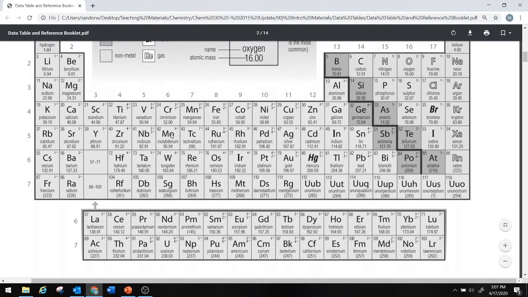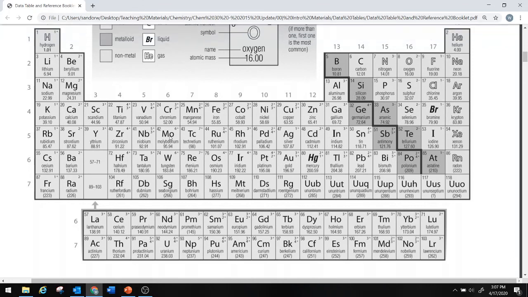It has 42 electrons. So by the time that I finish drawing molybdenum, I know it should end with 4d4. 4 electrons in the d orbital. So 4 electrons in the 4d. Why do I know that? Well, this is the 5th energy level, so 5s. And remember, the d's are always one behind the s's. So this is 4d, 4d with 1 electron, 4d with 2 electrons, 4d with 3 electrons, 4d with 4 electrons.